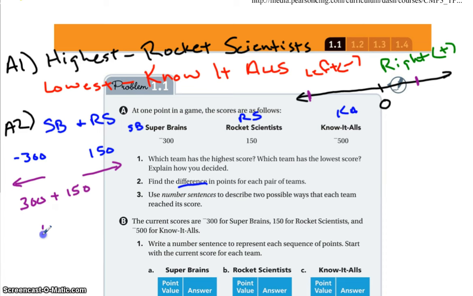Let's say we have 150 minus the negative 300. So I want us to think about something real quick. If we are subtracting, and I'm going to come over here to this side of the page, if we are subtracting, and I am on a number line, and let's say that this is 0, and we'll just keep our numbers pretty simple.